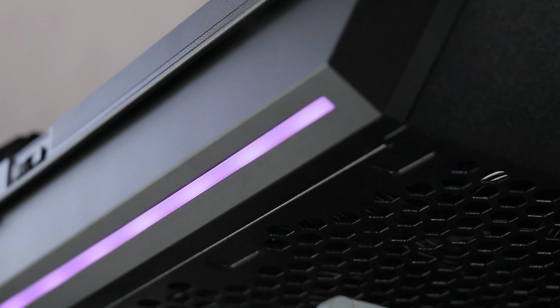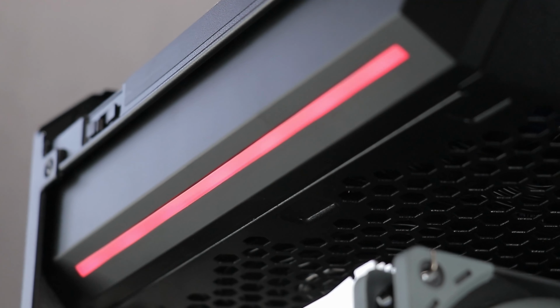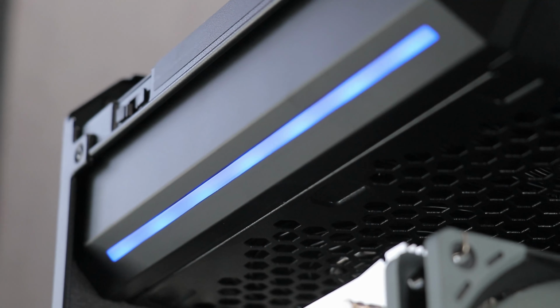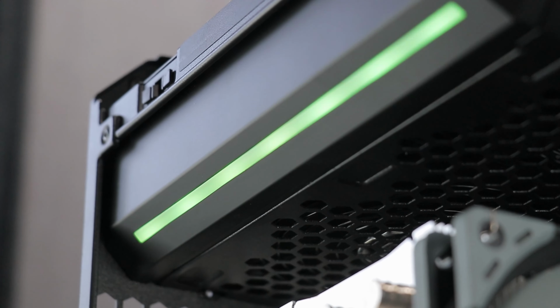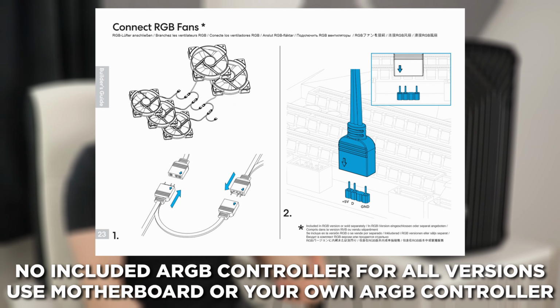So really weird. Touching on the ARGB strip to the power supply unit cover, you'll need to get your own ARGB controller or use a header on your board, especially I think if you're using the non-ARGB version. I'll double check and say here if you need one with the ARGB version. I didn't check that before writing my script. Or you can use the header on your board, which is pretty likely on lots of motherboards these days. Just be super careful again not to press on the connector inside. It's quite fragile and I don't know why they didn't better protect this or route it differently.